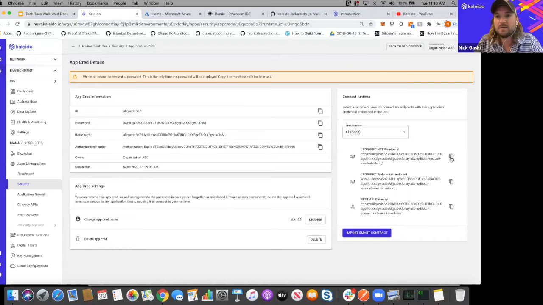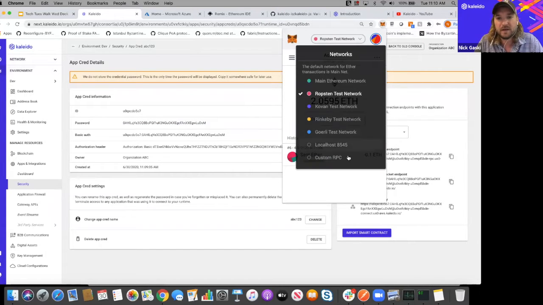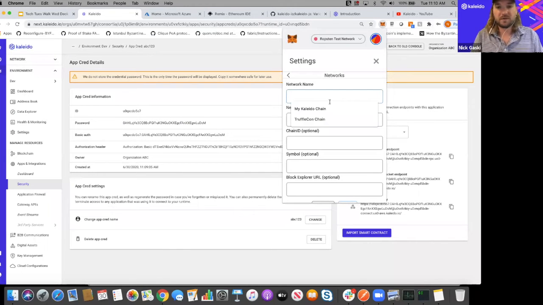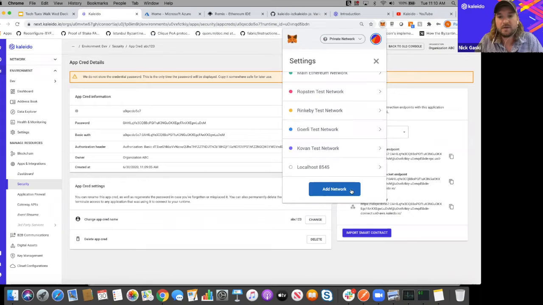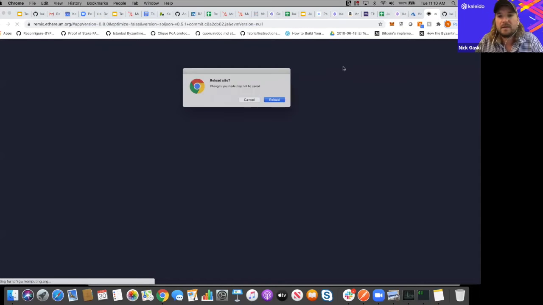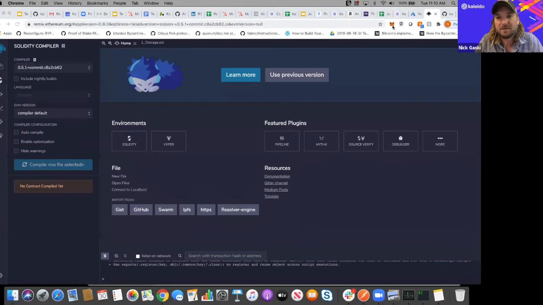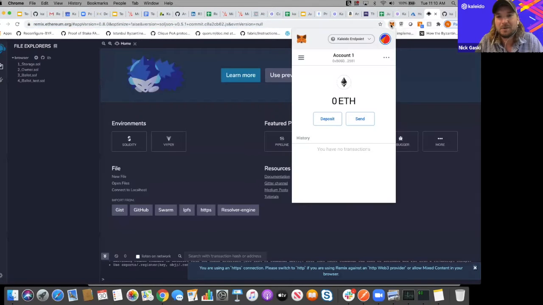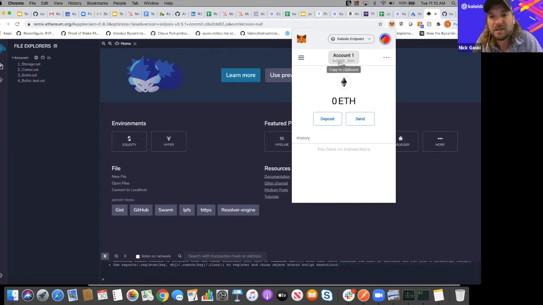So I'll copy this endpoint right here, open up my little MetaMask guy, and I'll go ahead and create a custom RPC. So we'll just call this Kaleido endpoint. Call it whatever you want for your environment or your network. And then we'll go ahead and just paste that right there, that fully qualified endpoint. Go down here and save that. And now it's injecting it into the Remix IDE. But we should see here that we have our Kaleido endpoint. And here's the private key, the account B05D. So that's what we'll see the transaction, the deployment, or the instantiation signed by.